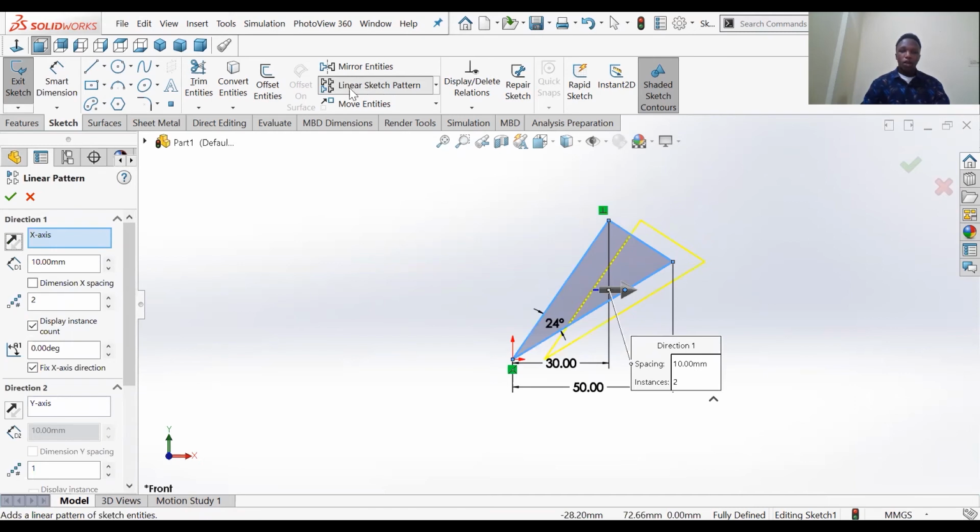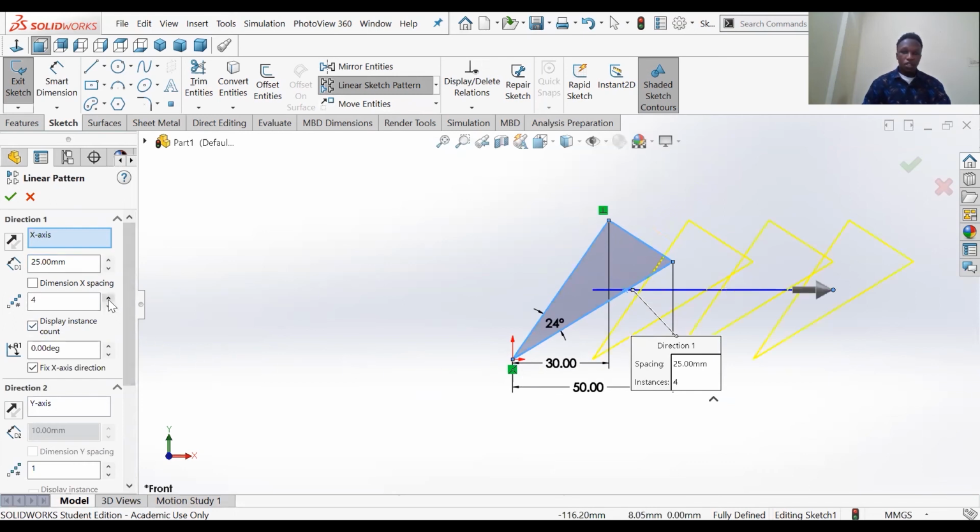Now you can either draw a linear sketch pattern or a circular sketch pattern. We are going to be drawing a linear sketch pattern. This shows the distance by which you are going to be drawing a pattern, let's say 25 millimeter. You see the distance between this sketch and the pattern sketch will be 25 millimeter.